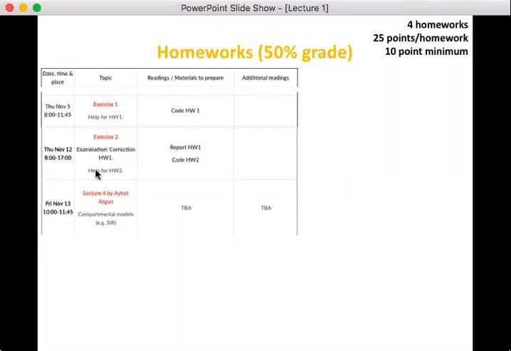Okay, I think it's a good time to ask you whether you have any questions. Is this clear? Is there any doubt? There are questions from the chat. Okay. So one question is, are homeworks done individually? Homeworks will be corrected individually, but you are very welcome to interact with other people in the class and discuss them together and help each other. That's perfectly fine.